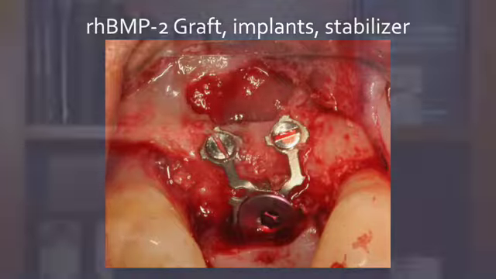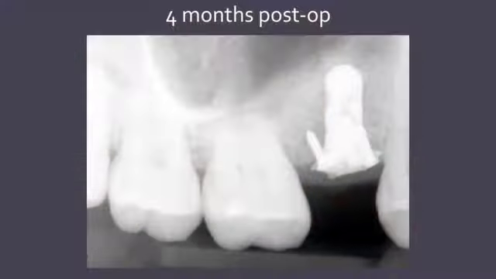So there is no particulate matter in this graft. It is simply an absorbable collagen sponge with bone morphogenetic protein on it. So we use this system, a small bone plate, to secure the implant. Now, after 4 months, this is what this site looks like. Now you can see that there is a calcified or radiopaque mass that surrounds the cylinder and extends apically into the sinus cavity. It appears after 4 months that some type of calcified material is forming in this region.